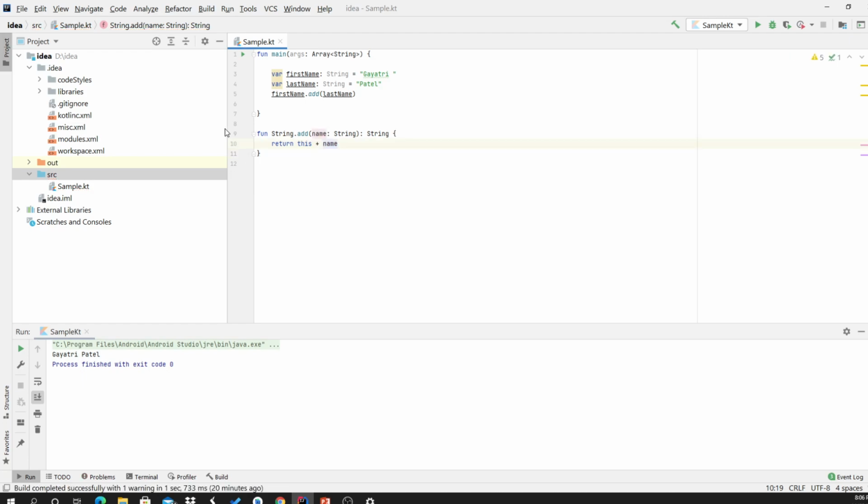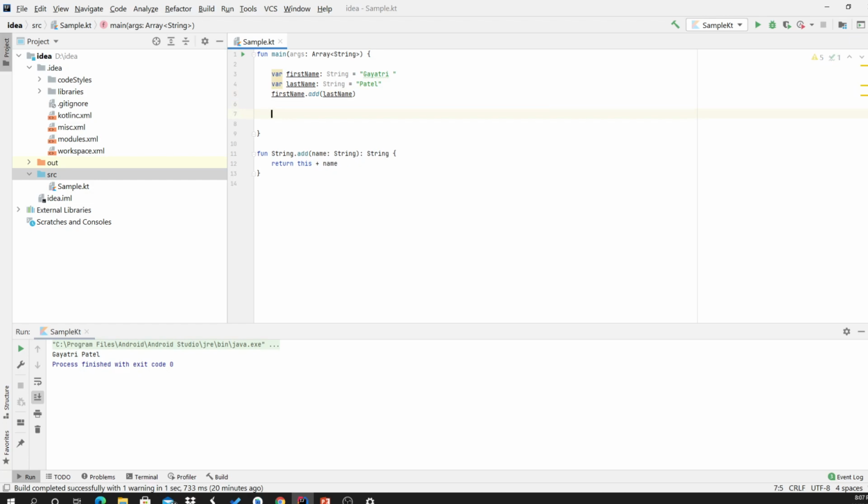So now it will return this, meaning whatever object is used to call this extension function, plus whatever value is given in the parameter name. So it will merge first name and last name.